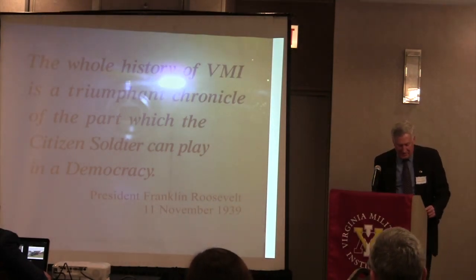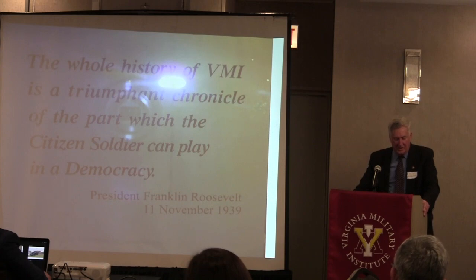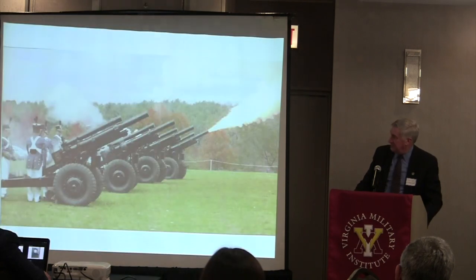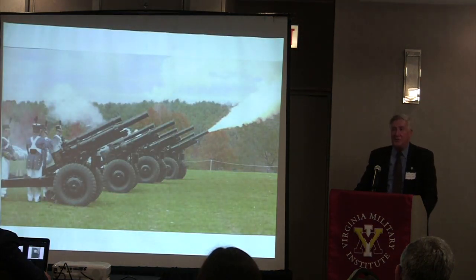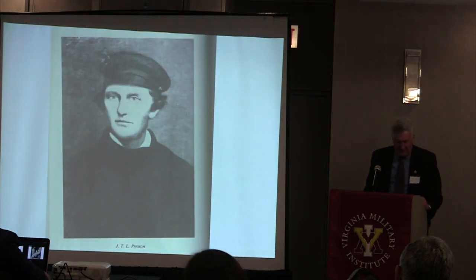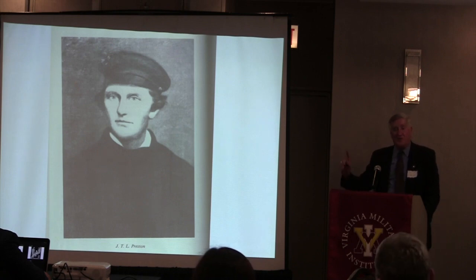That day, the president came and gave his talk, speaking of the immortal name of Stonewall Jackson as part of the imperishable history of VMI. FDR also praised 'his dauntless chief, that knightly figure, another of the great commanders of history, Robert E. Lee.' After the president's remarks, the cadets fired the old Jackson Battery—the Civil War guns. Preston Library was dedicated to John Thomas Lewis Preston, a Confederate colonel and VMI's founder, who was president at the hanging of John Brown and intoned: 'So perished all such enemies of Virginia, all such enemies of the Union, and all foes of the human race.'